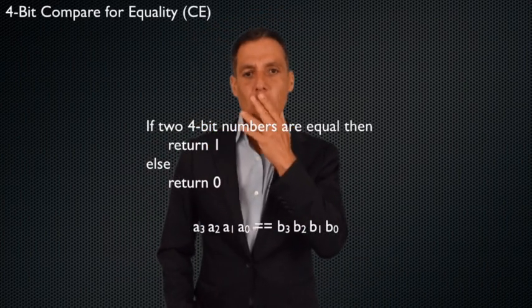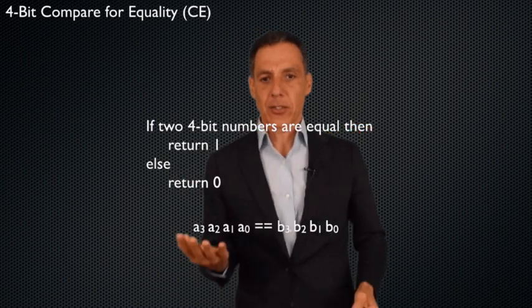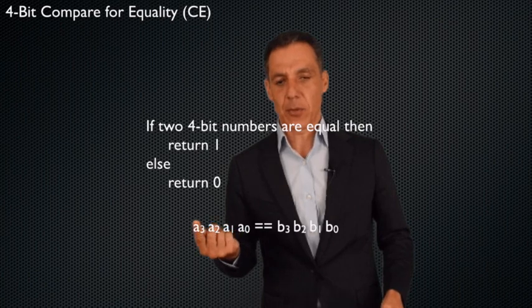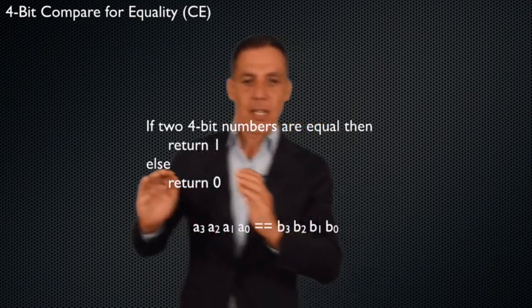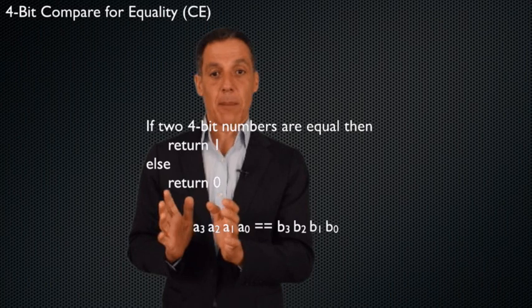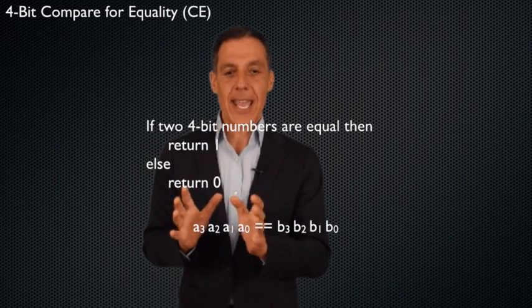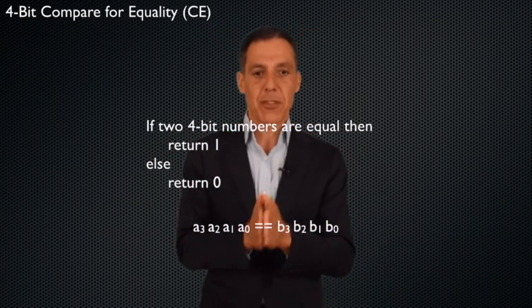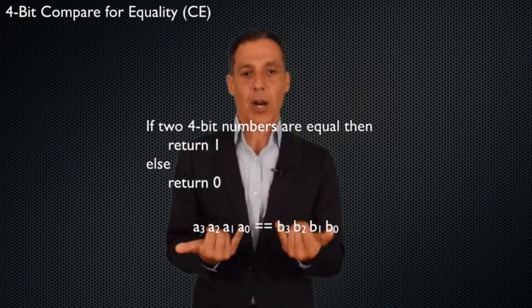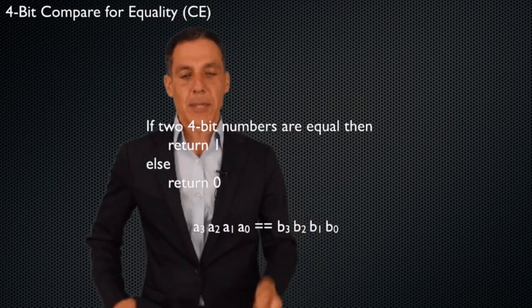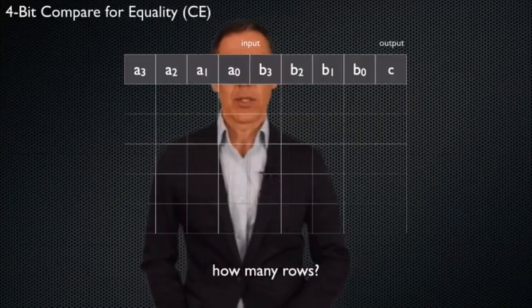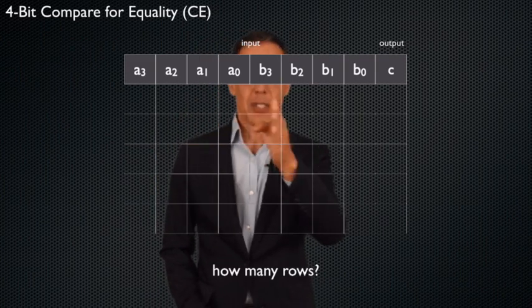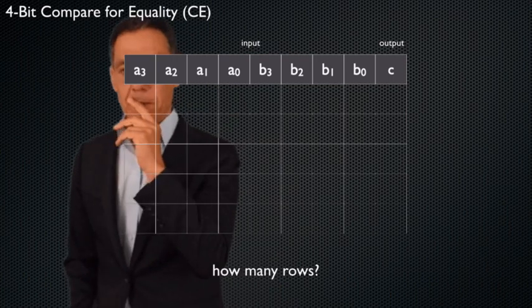Well, okay, so first of all, what does a 4-bit binary number look like? So here it is. Let me label them A0, A1, A2, A3. This, of course, is the most significant. This is the least significant. So that's my first binary number, 4 bits. Let's call that A. But notice that there's actually 4 bits there. And then, of course, I have B, which has B3, B2, B1, B0. And I want to know, are these two equal? Well, what does it mean for those two numbers to be equal? Well, it means that A3 is equal to B3, A2 is equal to B2, and so on and so forth.